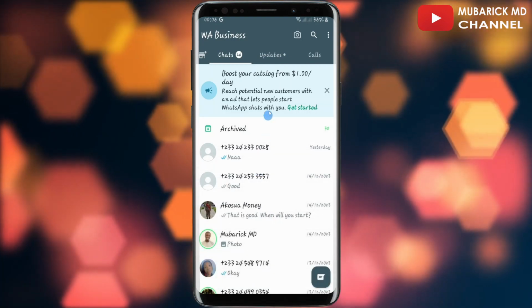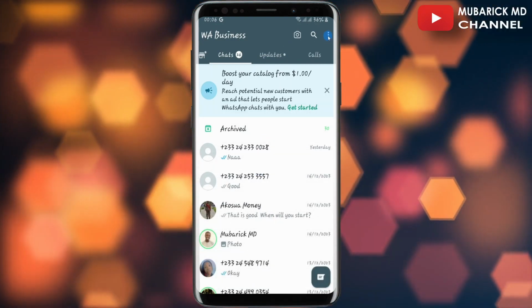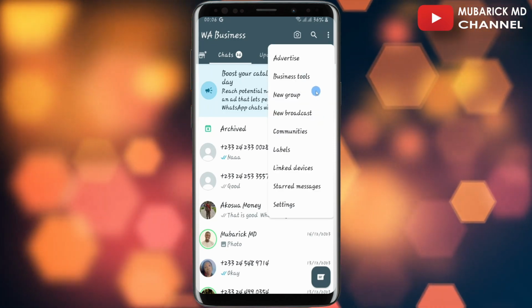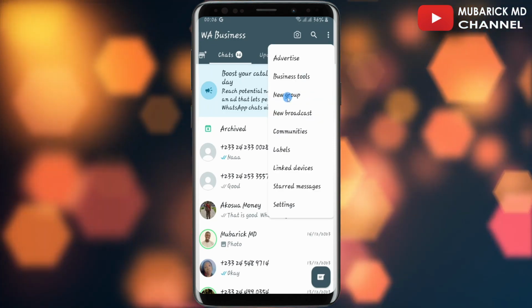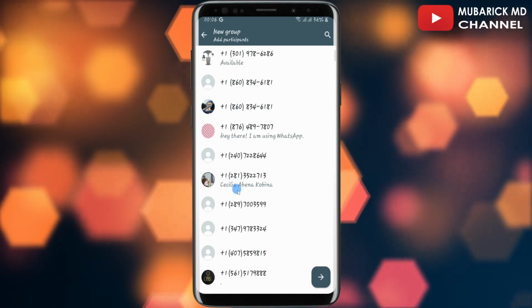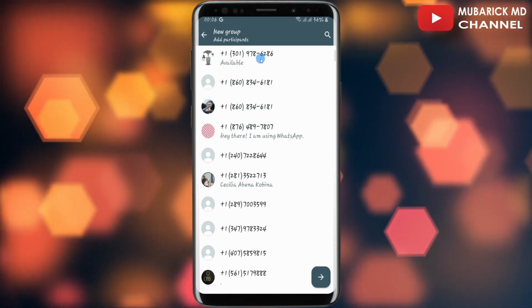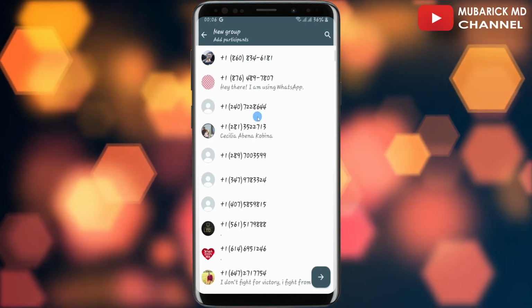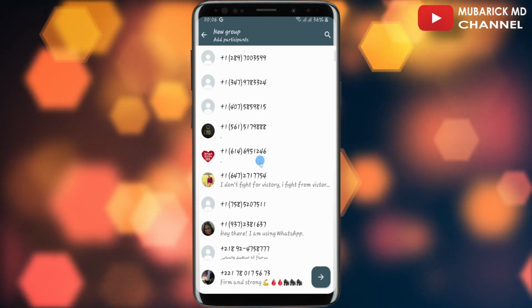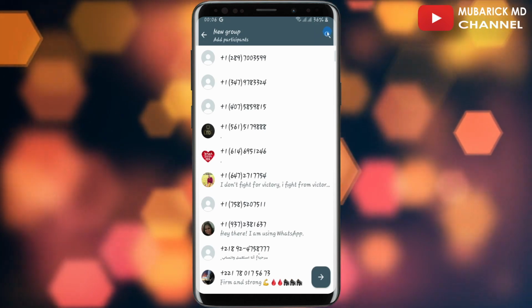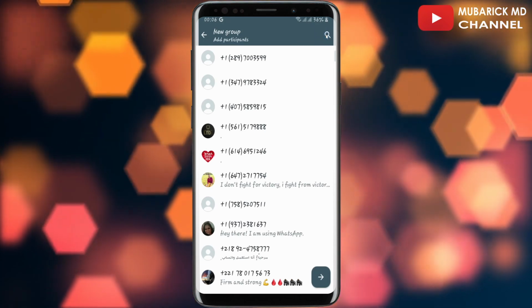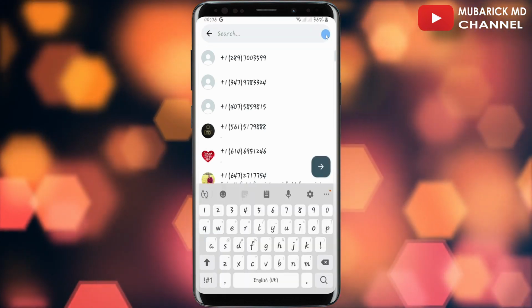On your WhatsApp app, navigate to the top right corner where you see this three dots and tap on it. Among the bunch of menus, proceed to tap on New Group. So this will land you on an interface like this, where you have to select at least 2 participants to this group. So you have the option to go to select the contact that you want to add to this group, or you can make a quick search on the top right corner where you see this search icon and tap on it. In this case, I'm going to add these 2 contacts.